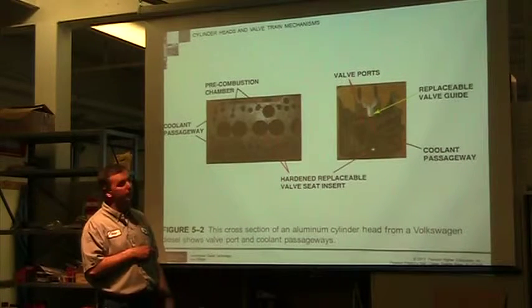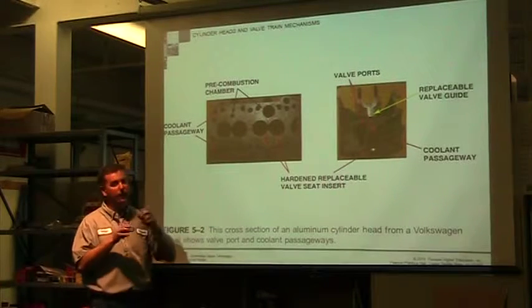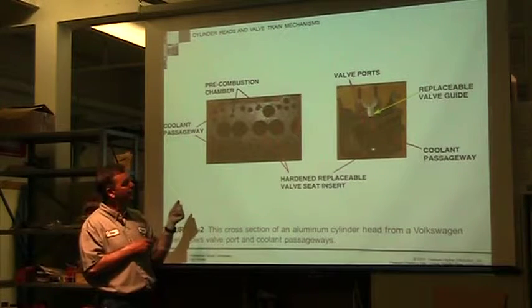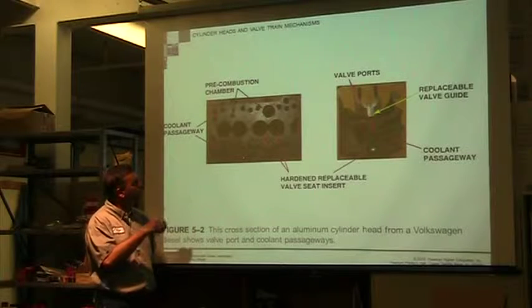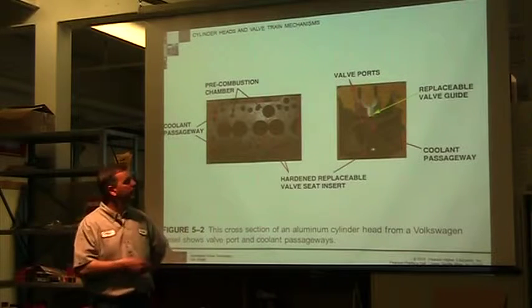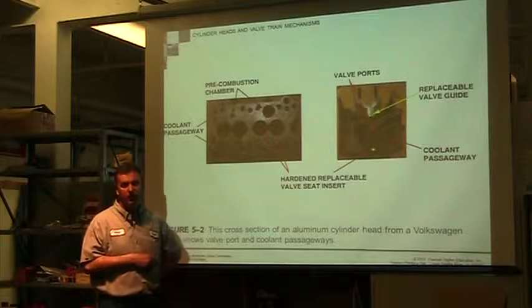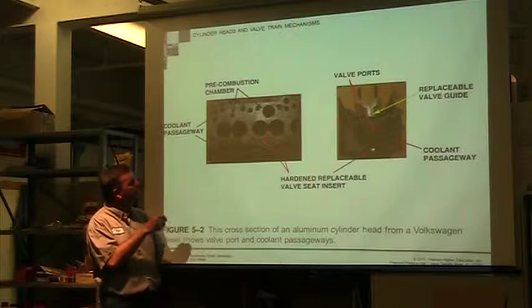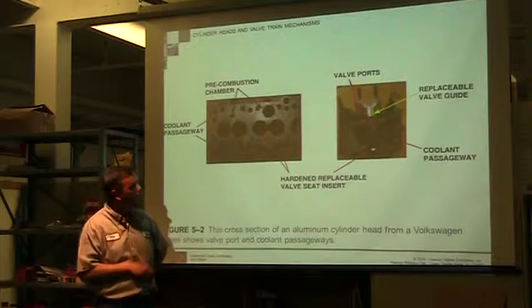When we're rebuilding it, we're going to clean that surface. It's got to be perfectly flat. We have a little video that we did already on planing or surfacing that head and all the pieces involved in that. We also need to clean those passages. We want to make sure that all these passages are free of scale, rust, debris, and gasket material. It's a meticulous cleaning process that needs to be done. And then when we get it all clean, we're going to deal with our valves, and we're going to cut our valves, which is our main focus today.